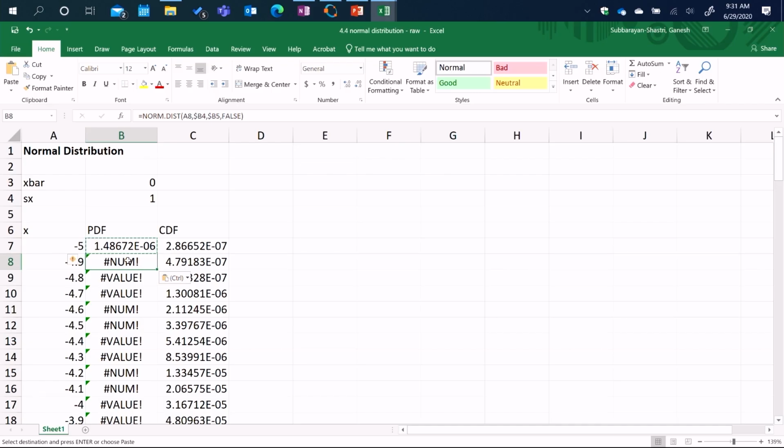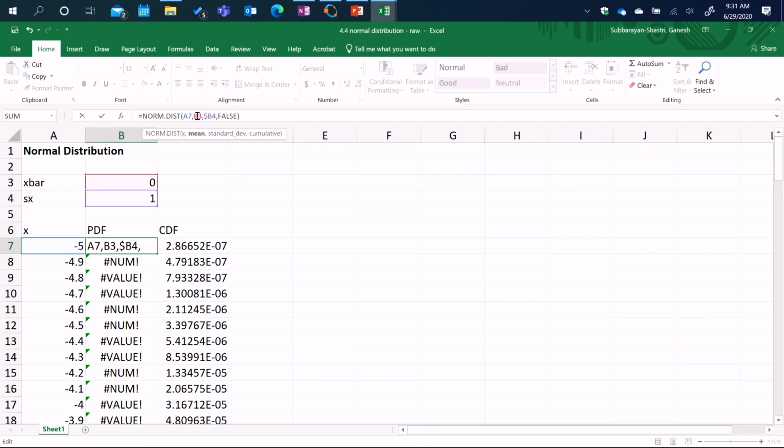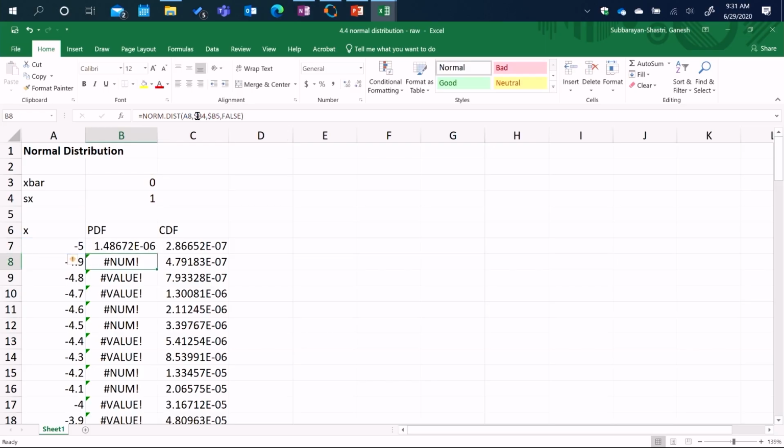Okay, I made a mistake in the formula here in Excel, and the mistake that I made was I put the dollar against B as opposed to dollar against 3, and I should have done here also $4. So instead of keeping the value of mean and standard deviation fixed, I kept the column fixed, and that was my mistake.